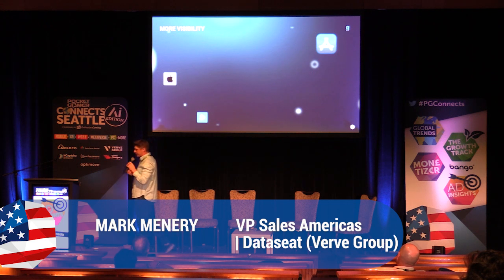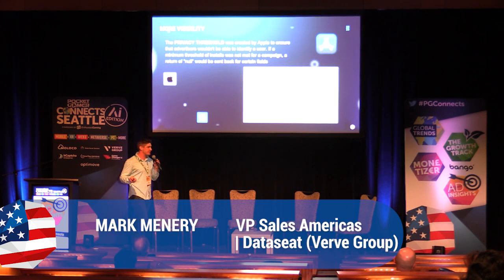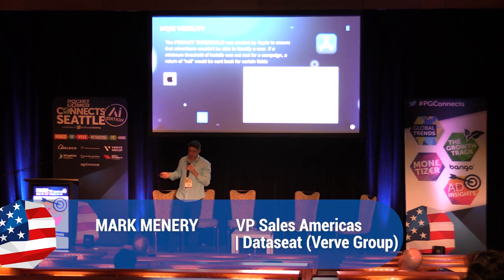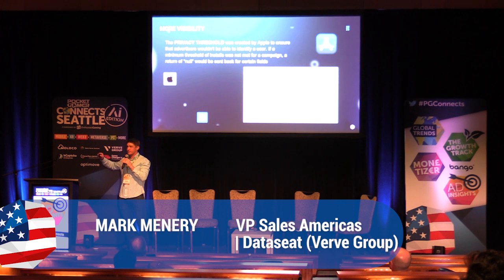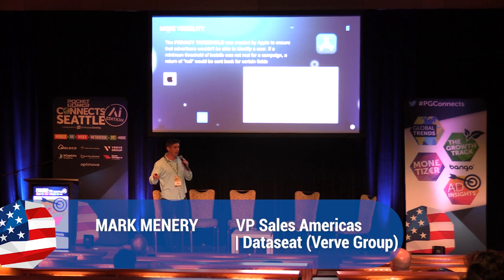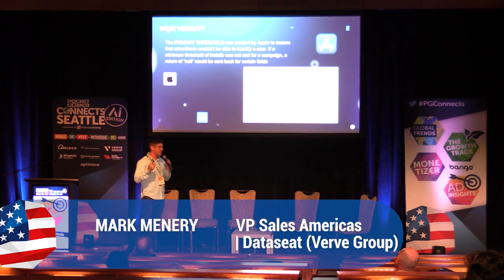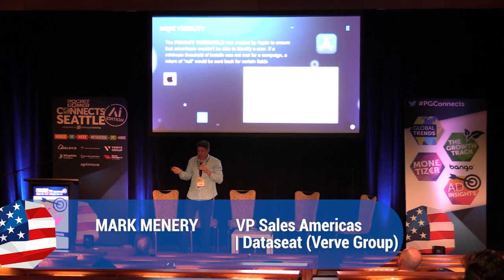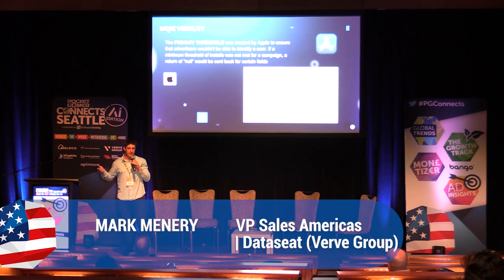We're going to start with more visibility. So we said privacy threshold quite a few times. What is a privacy threshold? Why was it created? It was created by Apple to ensure that advertisers wouldn't be able to identify a user. Okay? So it was sort of like all or nothing at all. If you didn't reach a number of installs or conversions in a 24-hour period on your campaign, you wouldn't get back certain information. It was kind of like if you weren't this tall, you couldn't ride the roller coaster. Okay? So basically, there were 3 main fields that you wouldn't get back that are subject to a privacy threshold. If you didn't get enough installs within that period, you wouldn't receive back this information.